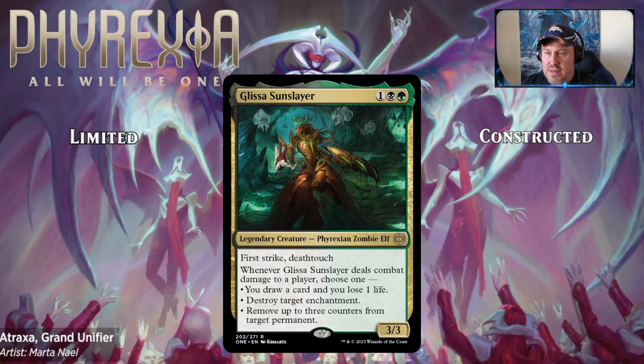Next card is Glissa, Sunslayer for 1, a black and a green. It's a legendary creature, Phyrexian zombie elf, 3/3 power and toughness. She has first strike and deathtouch. Wow, that's powerful. And then whenever Glissa Sunslayer deals combat damage to a player, choose one. You can draw a card and lose 1 life. You can destroy target enchantment, or remove up to 3 counters from target permanent.